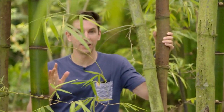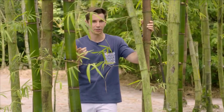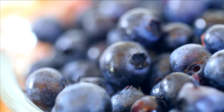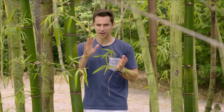Welcome back to SoFlo Health. I'm Hunter Franke. We're still at Morikami Japanese Museum and Gardens — hence the bamboo. Before the break we were giving you a list from Harvard of the top five foods that you should add to your diet for your health, and the final item on the list is blueberries. Blueberries are high in antioxidants, they have calcium, they're good for reducing inflammation, lowering your risk of cancer, and they've got plenty of other electrolytes in them. And most importantly, they're delicious — so you can eat as many as you like without worrying too much, moderation of course.